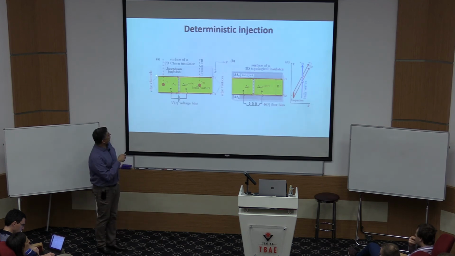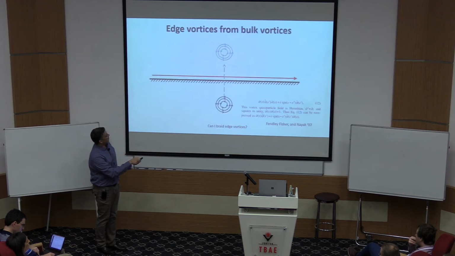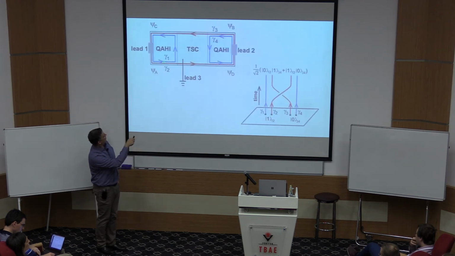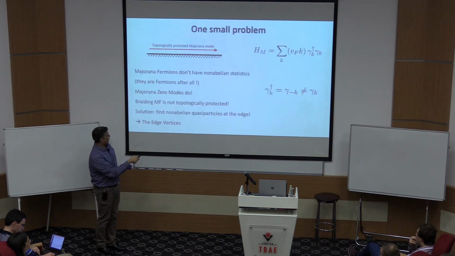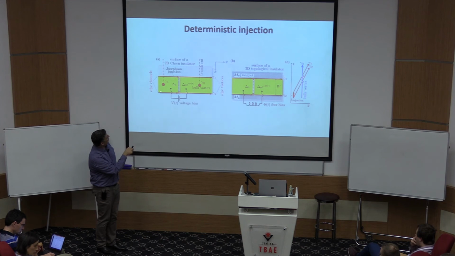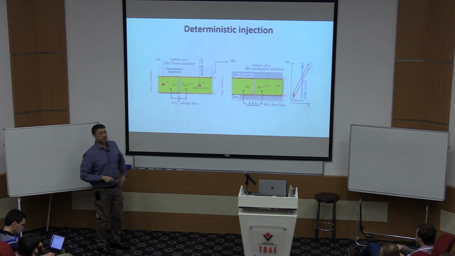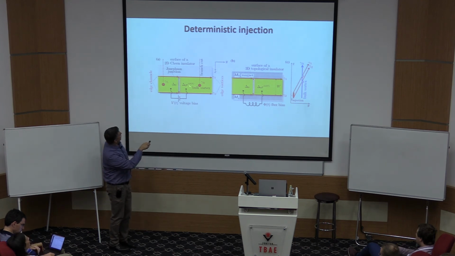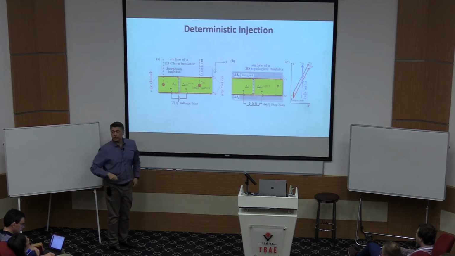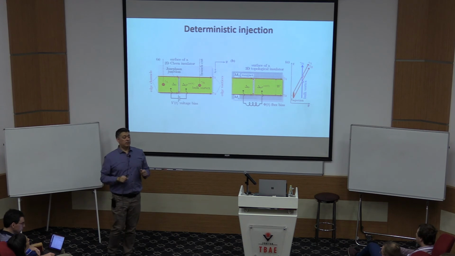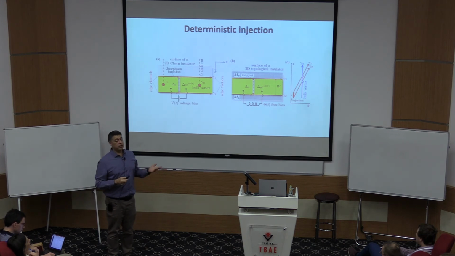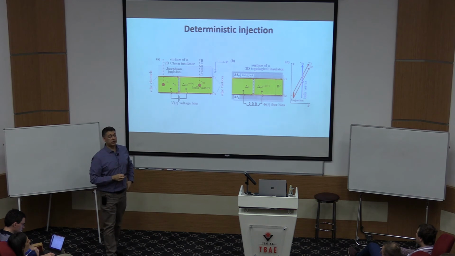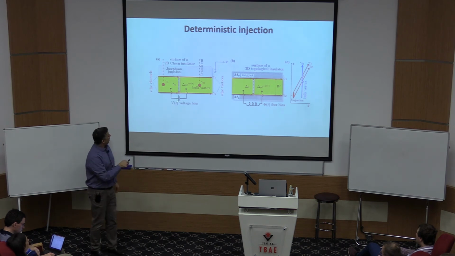So what happens here is that you basically have these two edges. Remember, I have two edges in the original thing, here, these two edges. But what I want to do is have them separated by this topological superconductor. So I have one Majorana mode here, another Majorana mode there. This is now a superconductor, and now I put a weak link here and form a Josephson junction and apply a voltage pulse to it. Or I can apply, of course, a flux bias pulse as well, equivalently from a SQUID. But the voltage pulse, and then I make it such that the integral of this pulse is quantized.